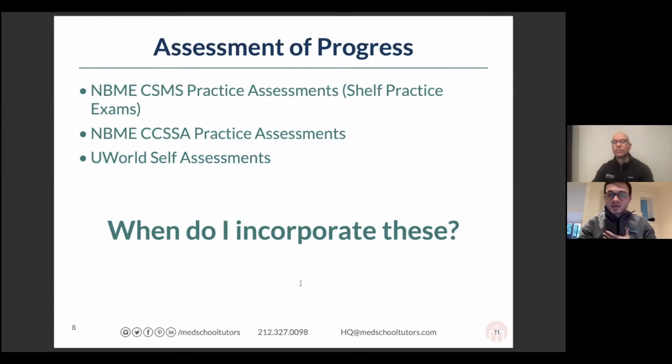So I tend to be the type of person who wants to take it a little bit closer to the exam. And there are some people who want to take it really early and set a baseline. So first, eliciting what is the purpose of why I'm trying to do this? Is this going to be motivating to me or is this going to be harmful to me? Sometimes it's harder to admit out loud, but I think most students know which camp they fall in.